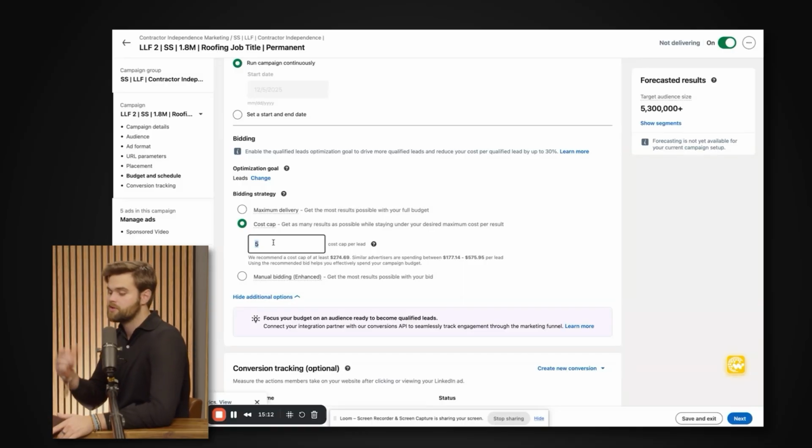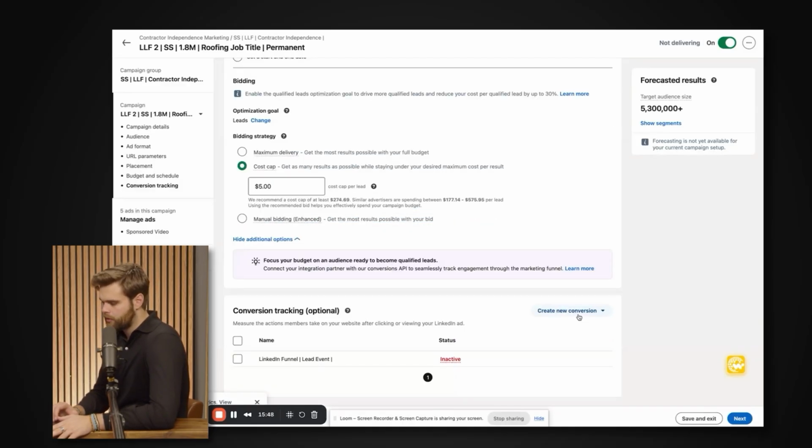And then if you creep it up to a $6 cost cap, you might find your lead cost rises 20-30%, but you're now able to spend 20-30% more of your budget. So ask yourself, maximum delivery can work. It'll guarantee you're spending the most of your full budget, but the costs are typically much higher. We prefer to start with cost caps to keep our costs low. We're typically going to get cheap leads, or our budget won't be spent at all.